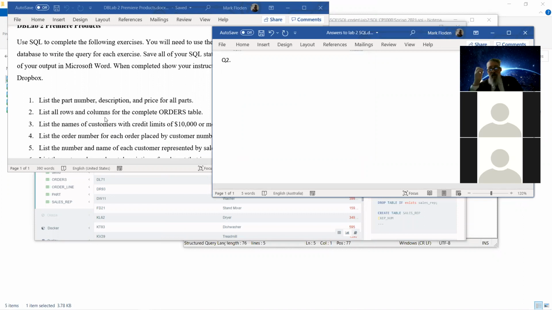Sir, yes. When I copy the data from Visual Studio Code and paste it to SQL, it said, this file is create, make another file. What do I do then?